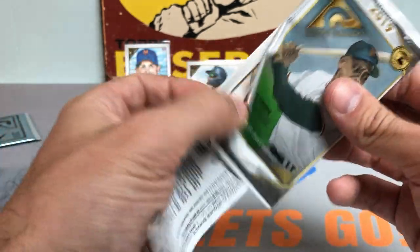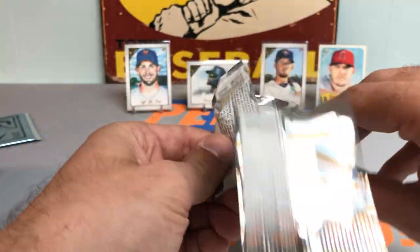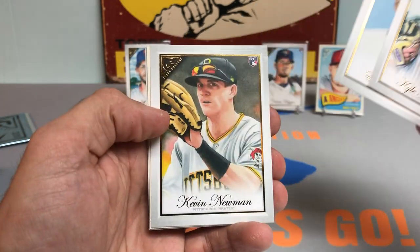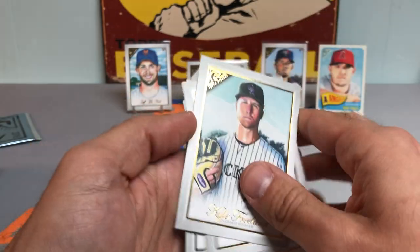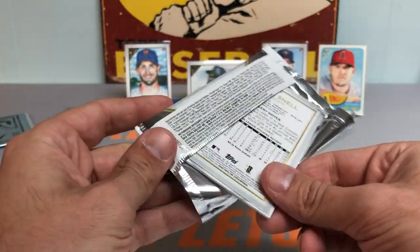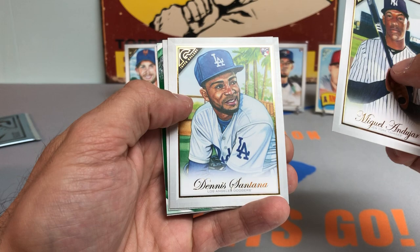I think I got the pack ripping down now. You gotta really just grab it and snap it down — get a little momentum going. Nice and smooth though. You don't wanna get too herky-jerky with it. Nice, quick, and fast. Elvis Luciano rookie. Kevin Newman rookie card. Masters Apprentice. And a Chance Adams. We did hit the Tatis, still looking for maybe a Polar Bear Pete Alonzo, Eloy Jimenez, and Vladdy Jr. 2.0 coming into the 2021 season.